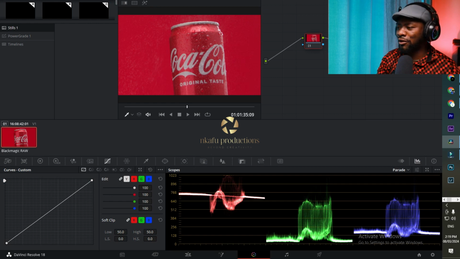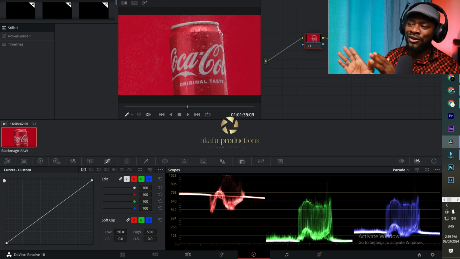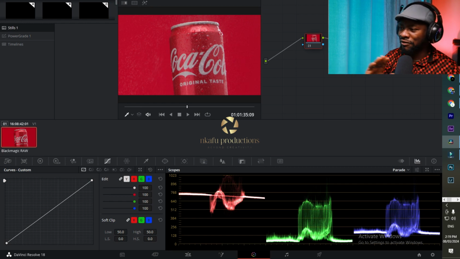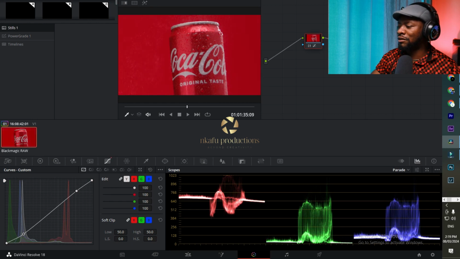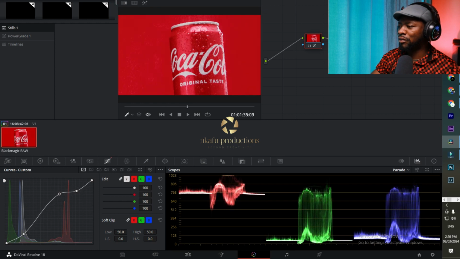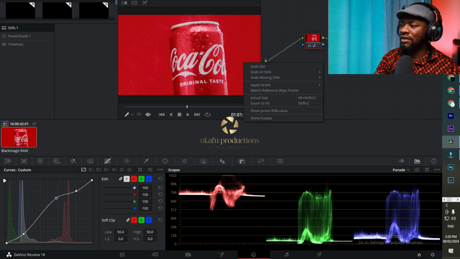Let's say you want to do some color grading, because this was just color corrected from flat to this lovely image. Let's say you want to do some color correction or some color grading and make the image pop a little bit more. Then you can do something like this, where you pop the image a little bit more than it should be. And there we go. You see the before and the after, looking good, looking vibrant and sharp. So all you have to do right now is right click on your mouse and take grab still.